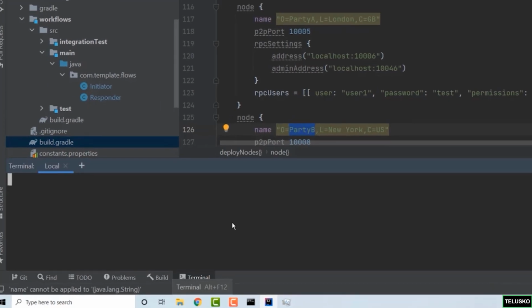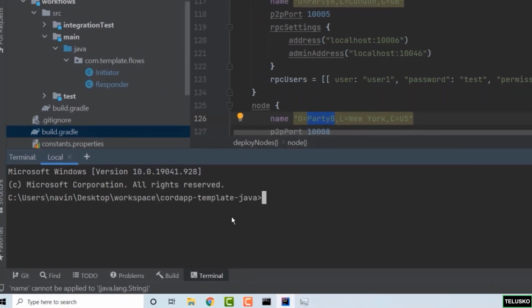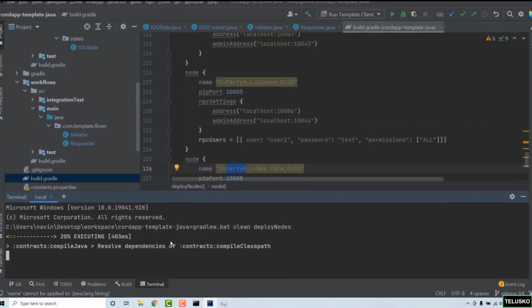Basically we have to go to the terminal, and this is where you have to say gradlew.bat. Now depending upon what system you're using, for Linux it is different. It is ./gradlew without that bat, and you have to mention deployNodes. And for Windows you have to say gradlew.bat deployNodes. In fact, you can also mention clean so that it will delete the old one. It will clean and it will do the deployment. Say enter. It will take some time, so let me just fast forward this.